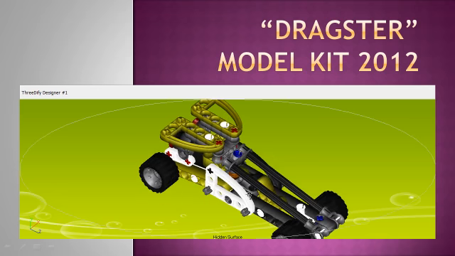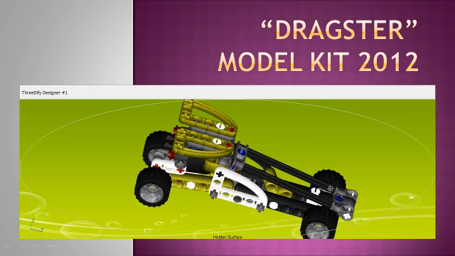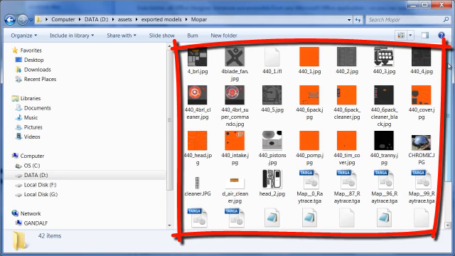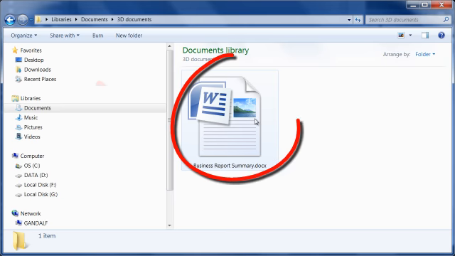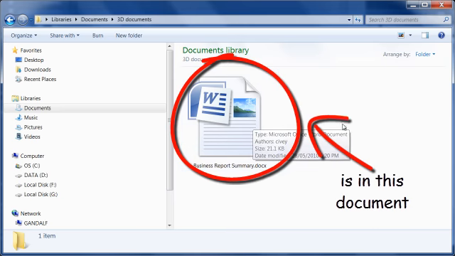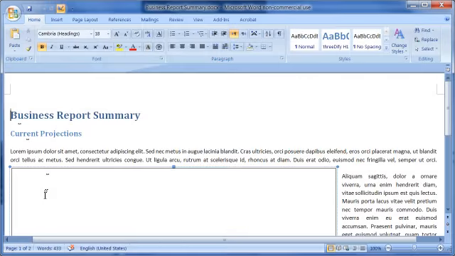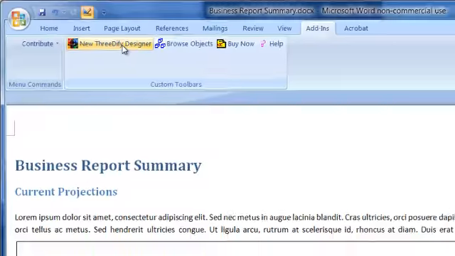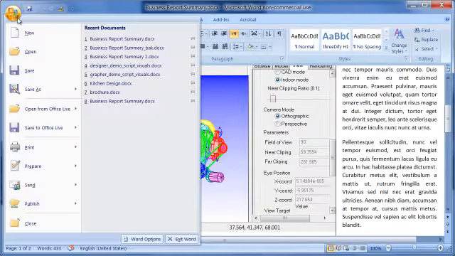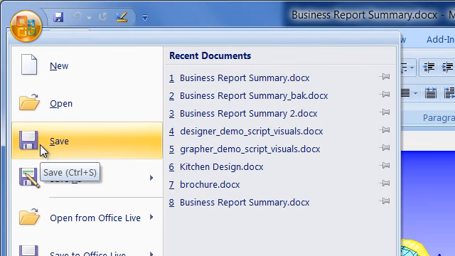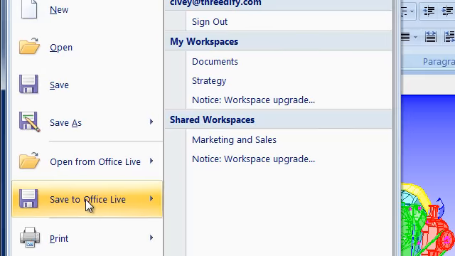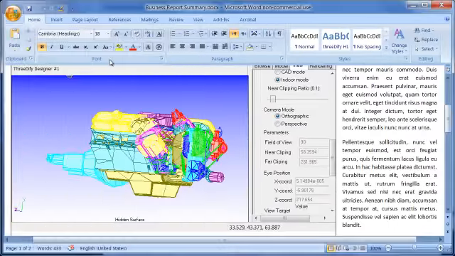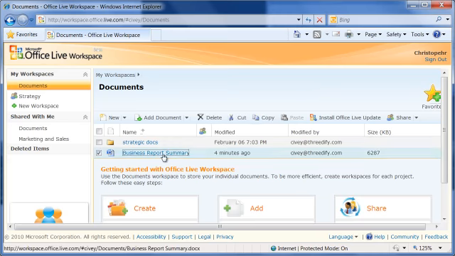Office Designer makes sharing 3D content simple and convenient. There are no external files to manage. All of your 3D content is saved right in the document, including any 3D textures. There's no need to manage material files and texture folders. All you need to do is place 3D instances in your document and save it. When you share a document, all of your 3D content is shared with it. Office Designer also supports Office Live, so collaboration at a distance is easy, and multiple contributors can work on the same document.